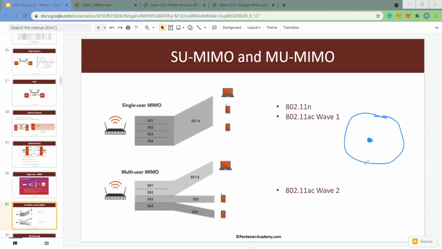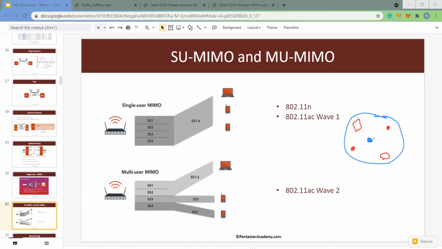But suppose this is your access point, and then suppose you have a phone here, right? You have a laptop here, you have another phone here, and then you have another laptop here, right? So the way Wi-Fi works is at one given time in this specific cell, only one device can transmit. That is the basic rule, right? It is called the listen before you speak way of transmitting. So whenever any device, whether it is an access point or a client, wants to transmit, it first makes sure that the other devices are not transmitting.